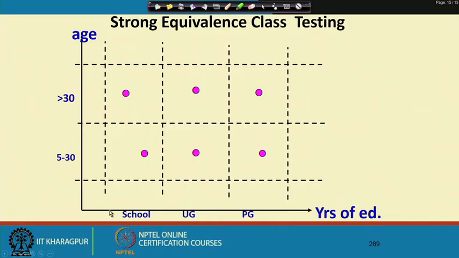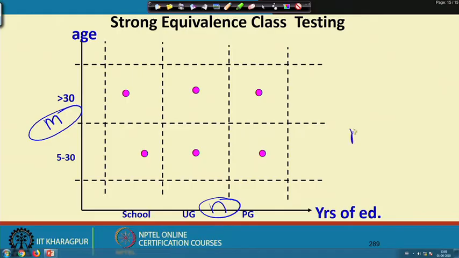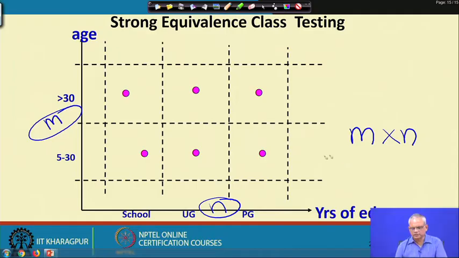So, the number of test cases required here, if the first parameter has m number of equivalence classes and the second has n number of equivalence classes, obviously we need m into n number of test cases to achieve strong equivalence class testing. But what about weak equivalence class testing?